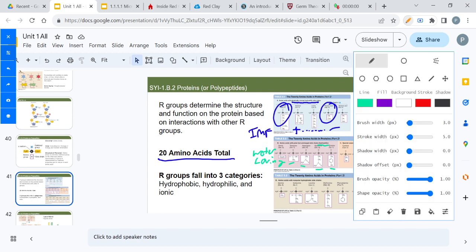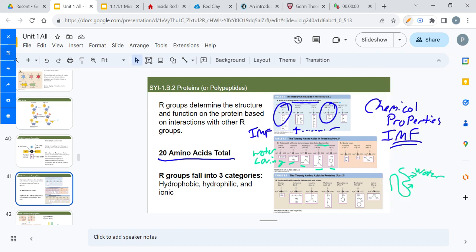Opposite to that, if we go and take a look at the other one, this is hydrophobic. These are hydrophobic side chains. These guys are water hating. Which means that if there's water on the outside, these guys don't want to be near the water, so they're going to be facing inwards. So they're not going to be facing that water. So it's going to cause the protein to twist in a specific way. So then that way, these ones are not facing the water.